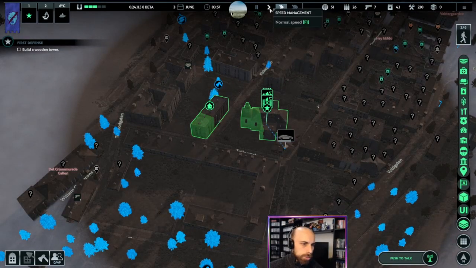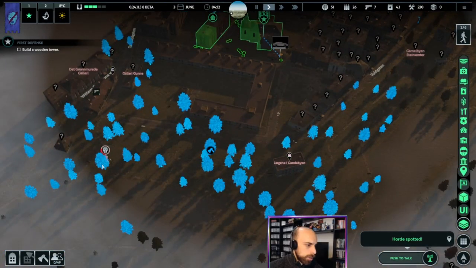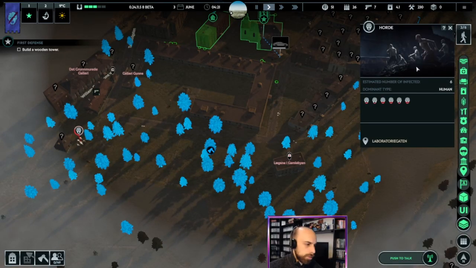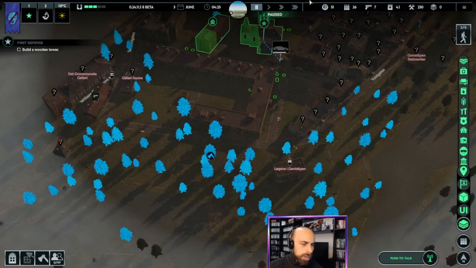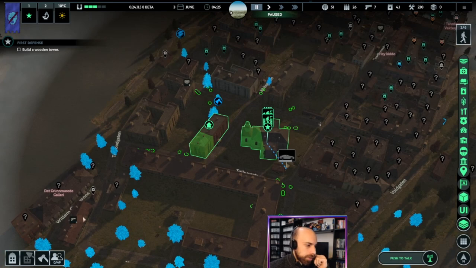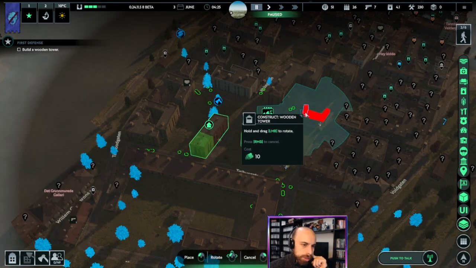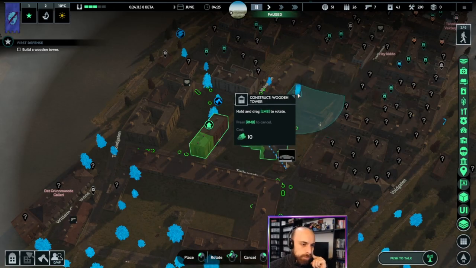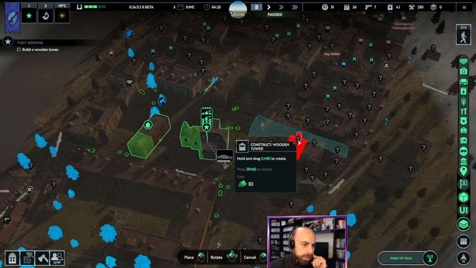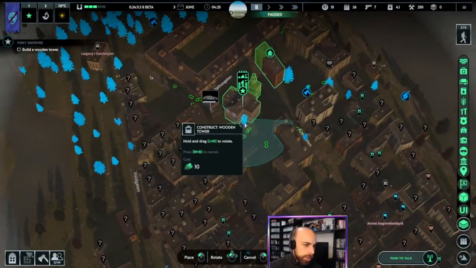And it's almost morning. There we go. Horde spotted. Yeah, they keep walking around the island. They do. They are damaged though, which is weird. Build a wooden tower. I think we need to in order to go to the next step. So we are going to build a wooden tower then. So they only attack from this side here, which is kind of crazy. So we are going to build a wooden tower here in this corner.